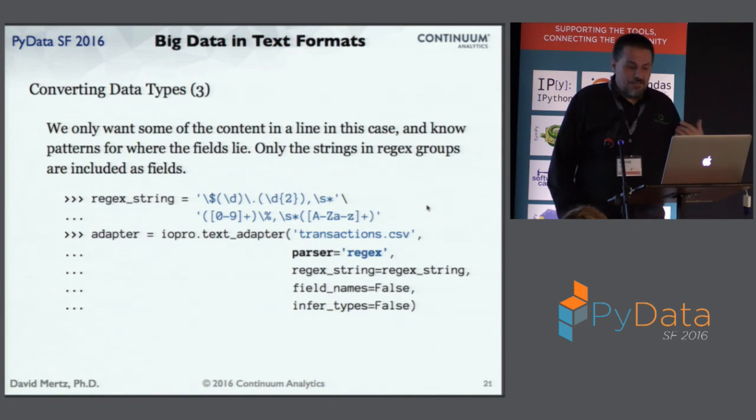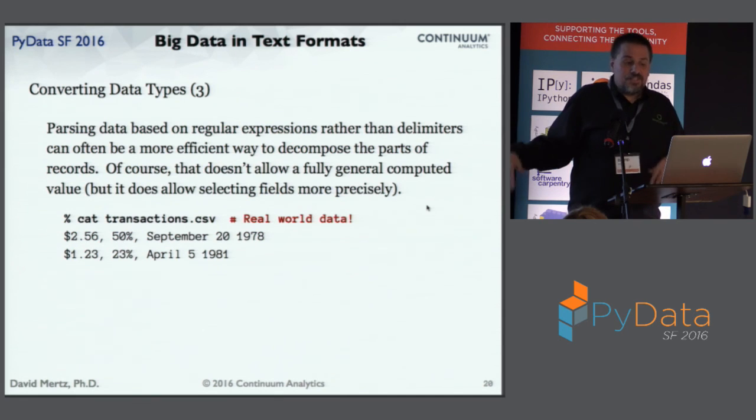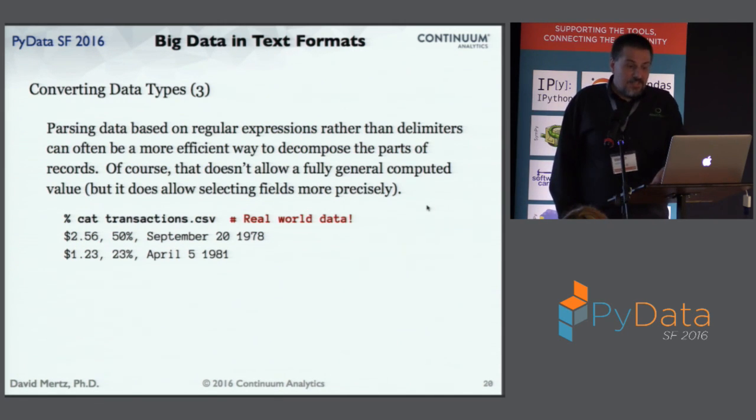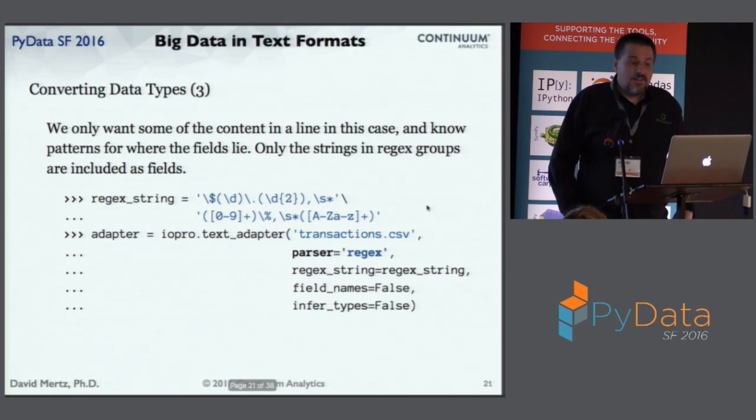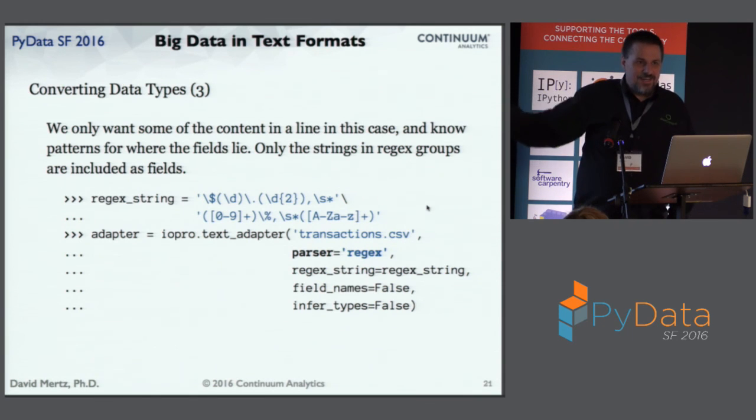So here's a way. I probably should have tried to put these on the same screen, but you can see it's a messy pattern. There's the dollar sign and the percentage sign, and then there's this date spelled out in an ugly way that's not going to be easy to convert to a real datetime object. But this is the pattern. Oh, and by the way, that was actual NASDAQ published data. Those are 2 lines of it, but I didn't make that up for the example. That's real world data.